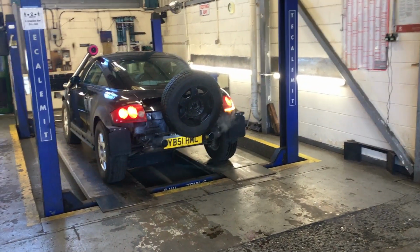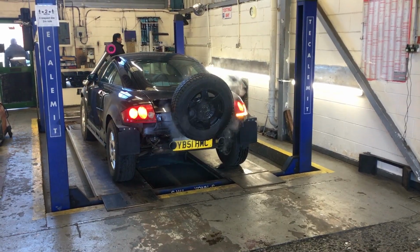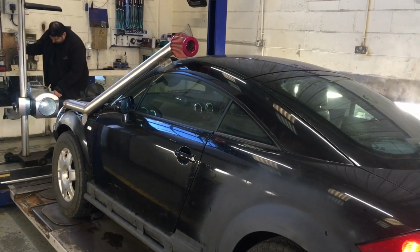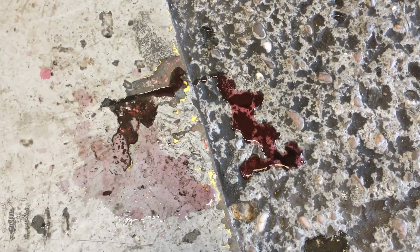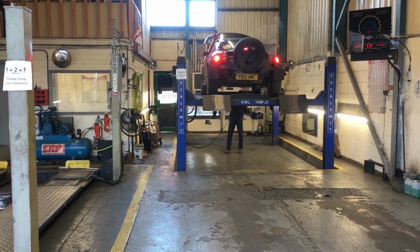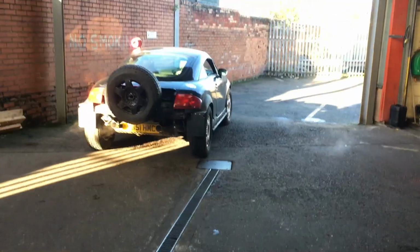Next up we're checking out the headlamp alignment. The TT adjusts its headlamp height automatically because it has xenon headlights. They were described as on the floor by the tester. Also on the floor, some coolant. That's a leak I'd best sort out. Those were the literal lowlights of the test. Other than that, I think there was a windscreen wiper needed fixing and a front number plate to hang.